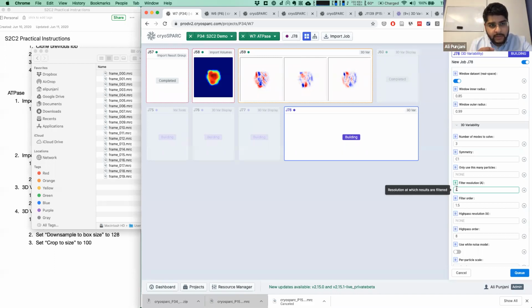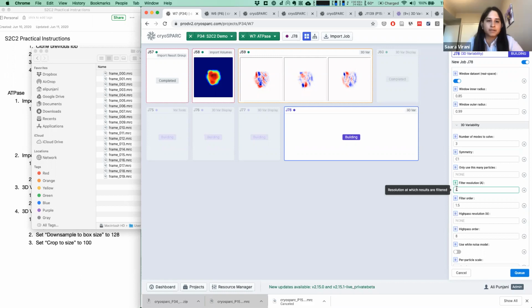If we knew that we can already resolve the structure down to 3 angstroms, like with the GPCR, then we would set this filter resolution to a much higher resolution, like 4 angstroms. So we know that we are able to look at higher resolution details and therefore resolve smaller, more detailed motions. So this is a filter parameter that you should really experiment with, and you can run 3D variability analysis multiple times with different filter resolutions. They should always be below the overall resolution to which you've resolved the structure so far, since you can't really trust information beyond that anyway. And different resolution limits will resolve different scales of motion, typically.